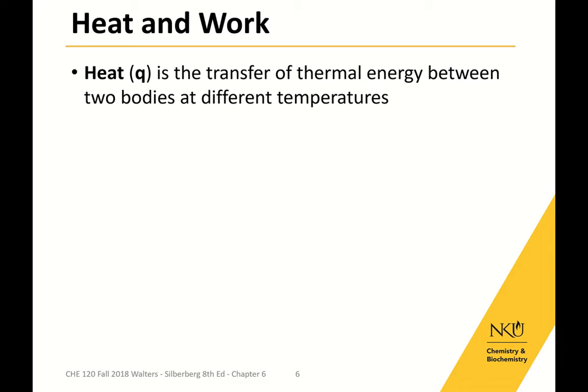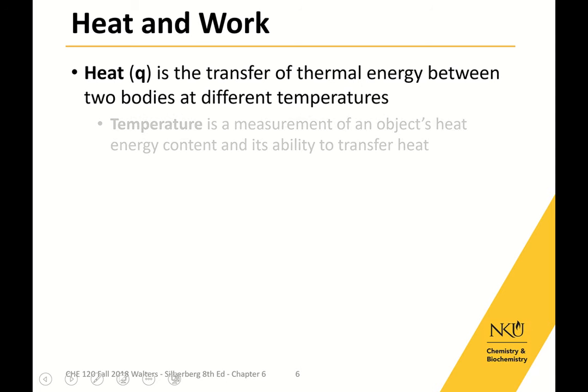And so Q is the transfer of thermal energy between two bodies at different temperatures. Okay. And again, it does not have to be chemical. I tend to use examples that are chemical examples, but this could be physical as well, or there may not be even any physical change at all. This, of course, is related to temperature. So what is temperature? Well, temperature is related to heat, but temperature is simply the measurement of an object's heat energy content and its ability to transfer the heat. So think about temperature as the ability to transfer heat from one object to another.